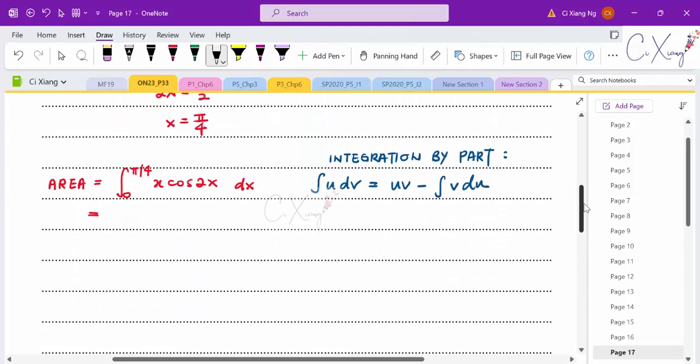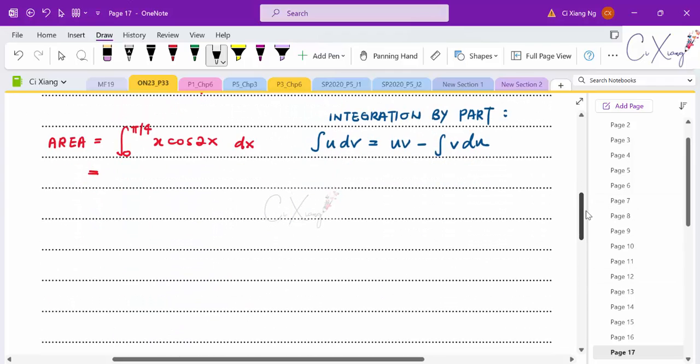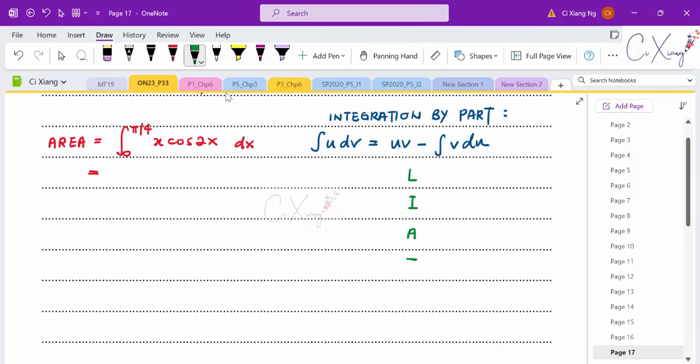To find the answer for integration by parts, there are some rules that you have to follow, which we call LIATE rule. The L is included recently, because after the year 2020, we started to bring in the tangent inverse function in the integration. Therefore, we have to include it in our rules here.